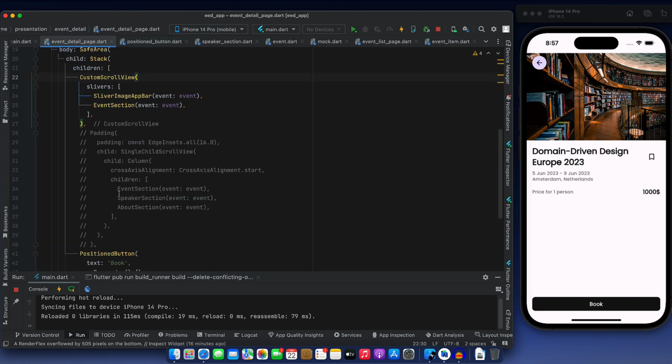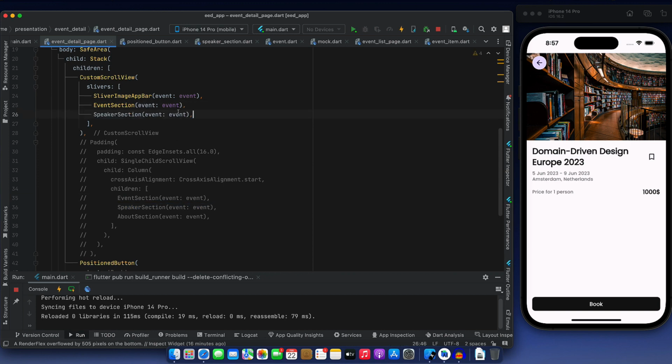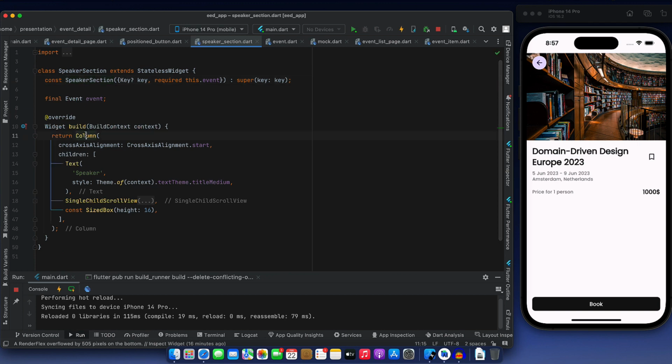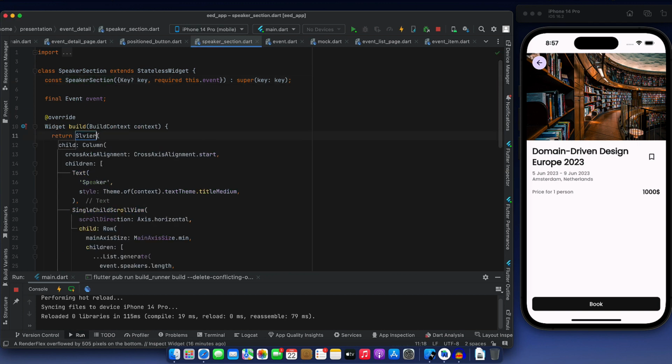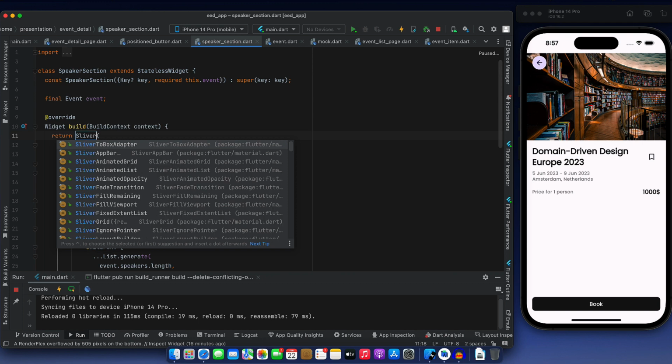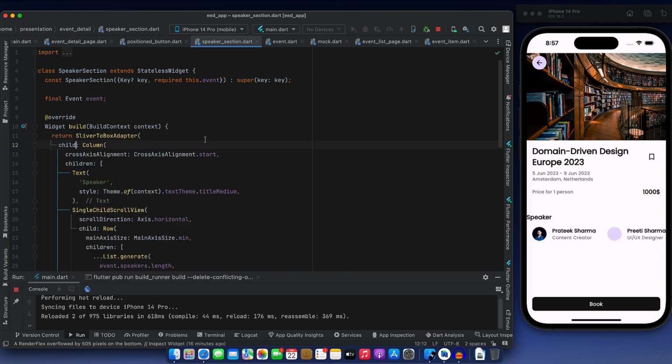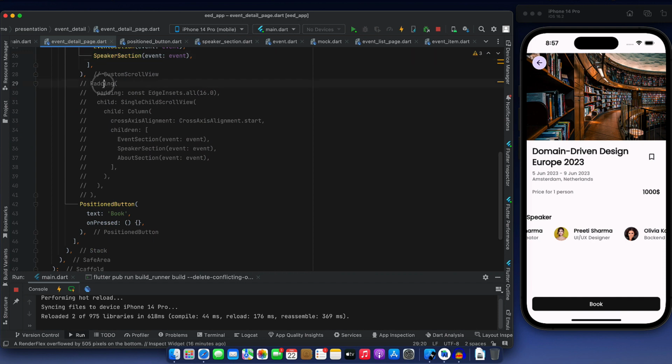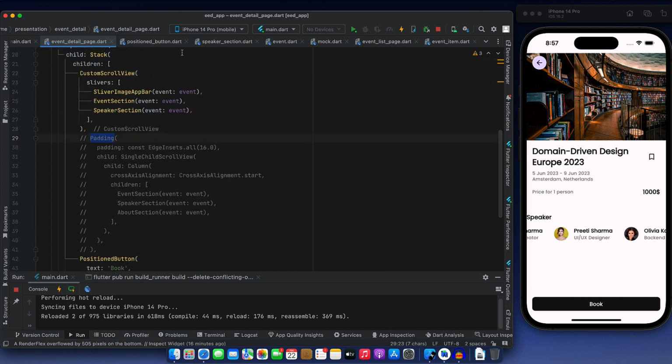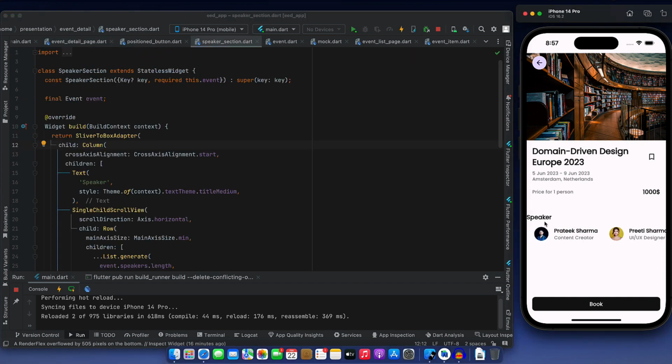Now let's move to the speaker section. Again, let's wrap this in sliver box adapter. Let's see the difference. We have it here as well, right? And now you see the padding is gone, because the padding was there in the padding widget, and we are not using that padding widget anymore. So all of these paddings are gone.